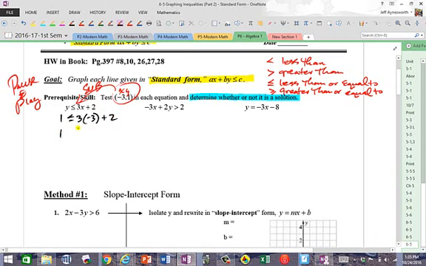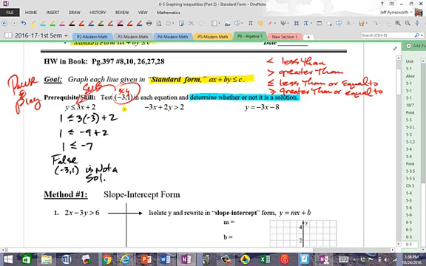So let's work this out. Is this true, false? I don't know. So simplify the right-hand side. So we got 1 less than or equal to negative 9 plus 2. Negative 9 plus 2 is negative 7. So is 1 less than or equal to negative 7? And of course not, because a positive can't be less than a negative. So this is false. And so what that means is that negative 3 comma 1, the point that we're testing here, is not a solution. That's what false means. If it was a true statement, then I'd say it is a solution.